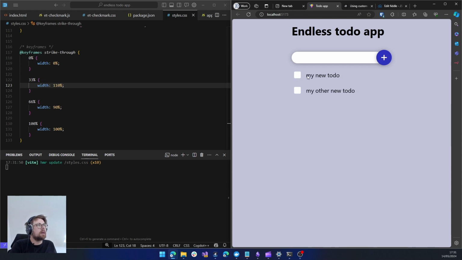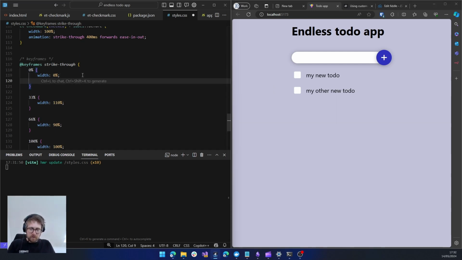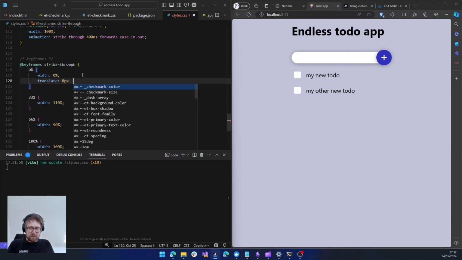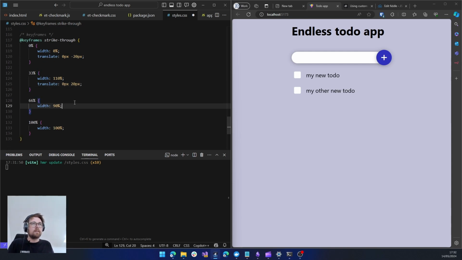Now I think it would be nice if it kind of overshot to the left too. So maybe what we can do is start it a little bit from the left and then go maybe to the right. And then we'll end up with a translation of 0, 0.